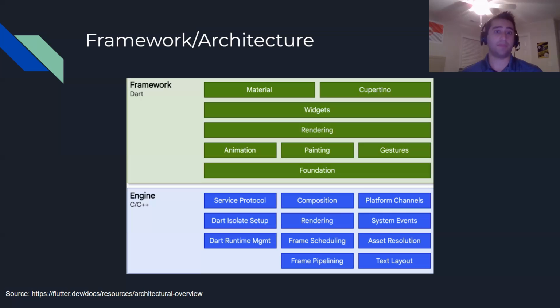Next, there is the engine. The engine is mainly written in C++. It is responsible for generating and switching frames within the applications. It includes Flutter's core API, graphics through Google Skia, text layout, file and network I/O, accessibility support, plugin architecture, and a Dart runtime toolchain. Another component Flutter has is the embedder, which varies based on a platform, such as Windows, Mac, Android, iOS. Next, let's explore how Flutter gets used today.